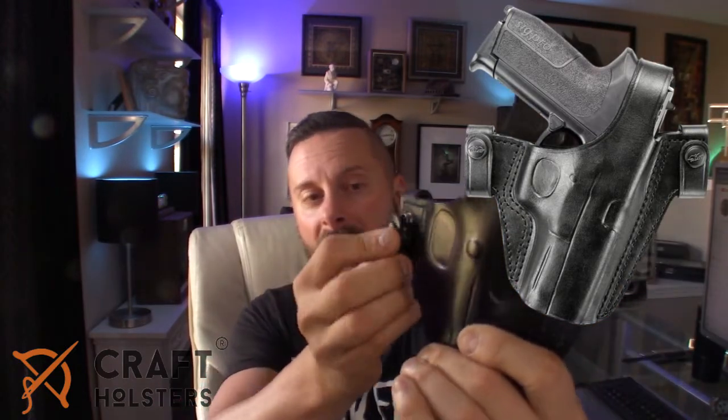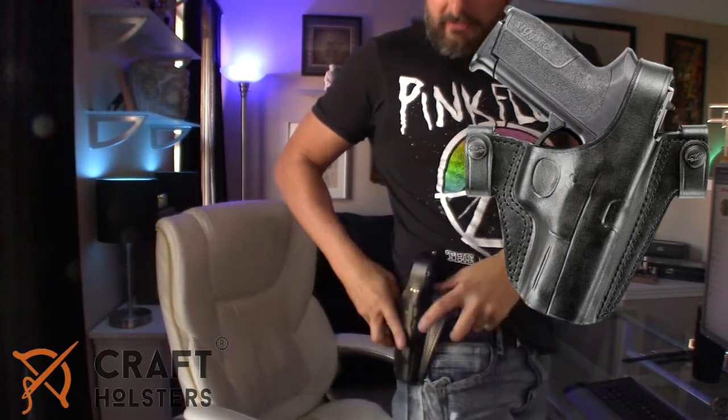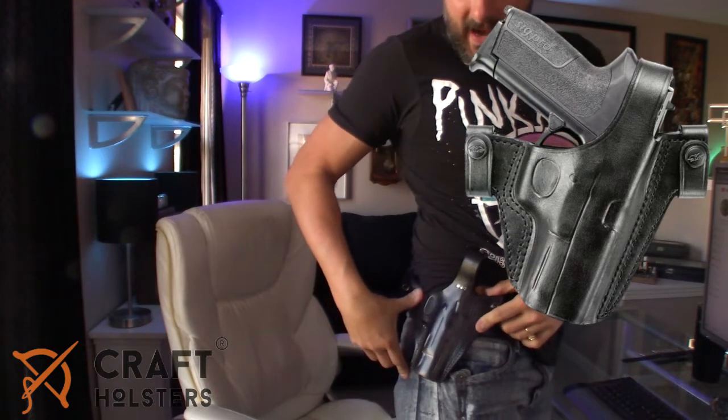Let me talk about my favorite holster. I've reviewed this before — I have it for the 1911, for my Beretta 92 clone by Girsan, but they don't make it for the G2C. The thing I love most about this holster is that it attaches to your belt with these huge snaps. The way they snap is they wrap all the way around the back of your belt, come all the way around to the front and snap closed. This isn't going to come off. I like that it holds your firearm at a really nice width and contours nicely around my hip.